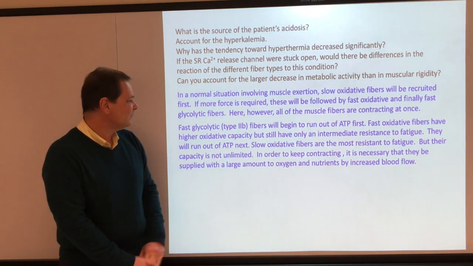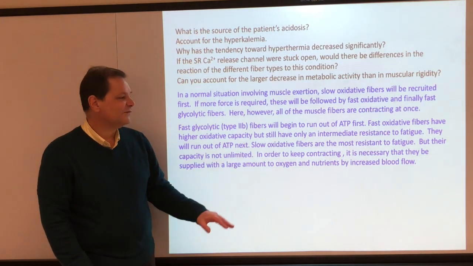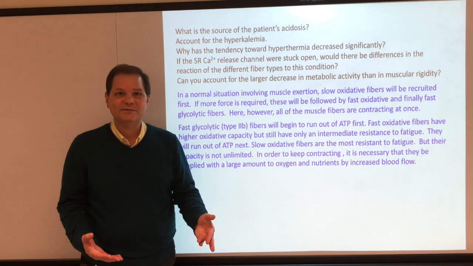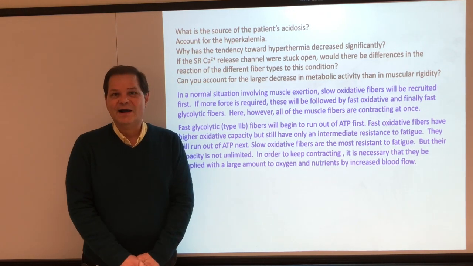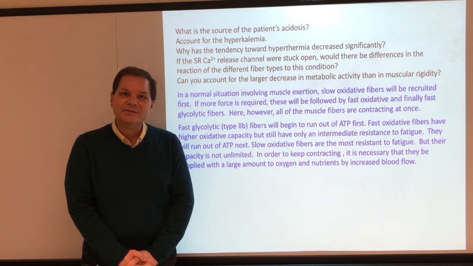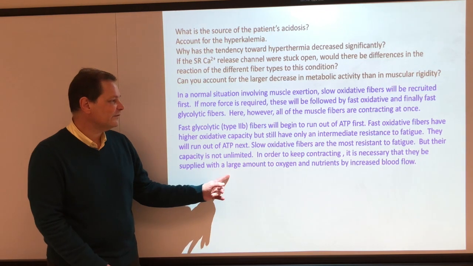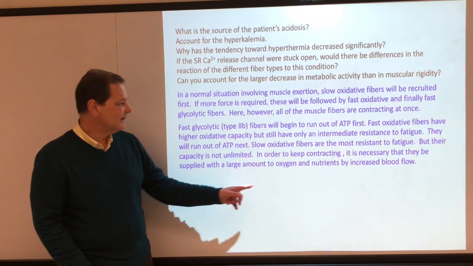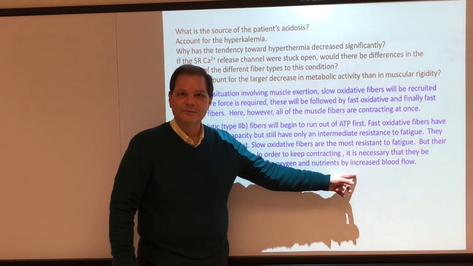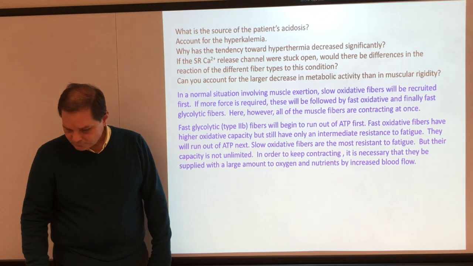And if you are mostly dependent upon oxidative phosphorylation for generation of your ATP, that means you need that oxygen coming in, and if you're squeezing the blood vessels in the area, you're going to limit the amount of oxygen that you can get into the area, and that's going to make this worse as well, okay? You can't increase the blood flow through the release of metabolites if you're squeezing all the blood vessels, okay?